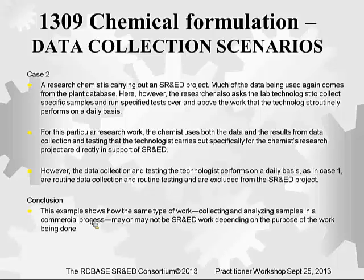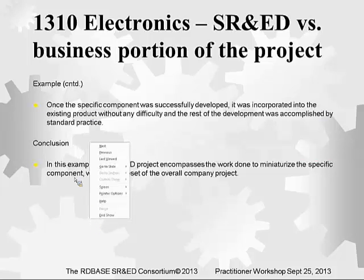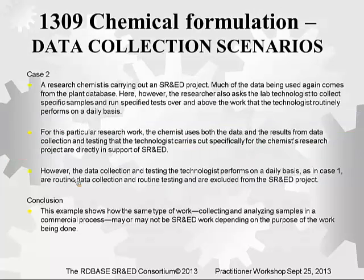Okay? So they're saying that the daily data collection that's not aimed at an uncertainty is just routine. Even if a year later you can use that data to answer a technical question, you already collected it. It's only data you collect from the point you define the problem and collect additional data. So now they're saying that the data is still being collected. Here, however, the researchers also asked the lab technologists to collect specific samples and run specific tests over and above the routine work to deal with a specific issue. So again, they're saying that when the data is aimed at a specific issue, it's in. I think that's a pretty clear example. What we could do is take this example and actually flesh it out to provide all the other issues, not illustrate just that one point.